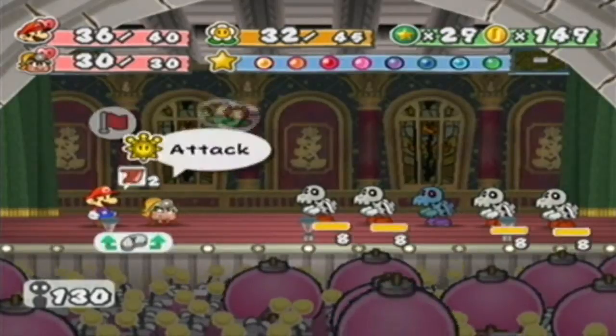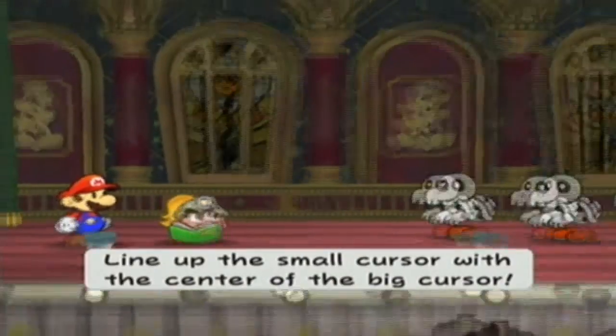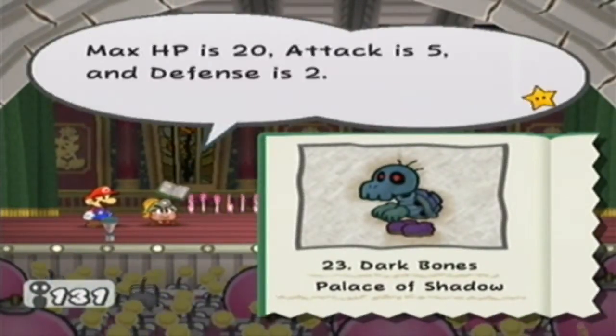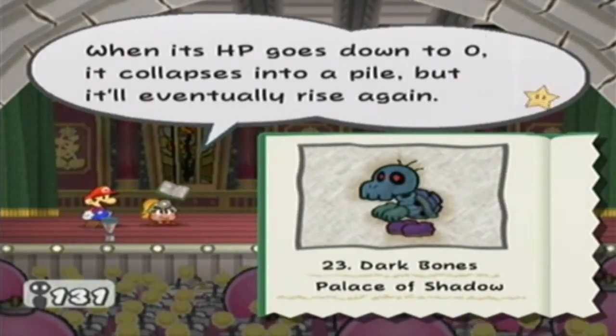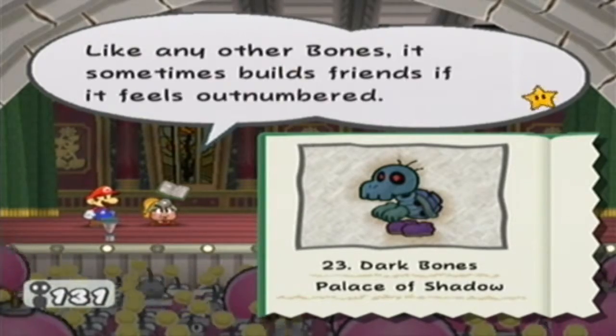So, the Ringleader, namely, is a Dark Bones. The most powerful of Bones enemies. Dark Bones, the baddest of the Bones gang. Indeed. HP 20, attack 5, and defense 2 when their HP goes down to 0. Yeah, just like the others, they can resurrect themselves if you don't kill them with fire or explosions.